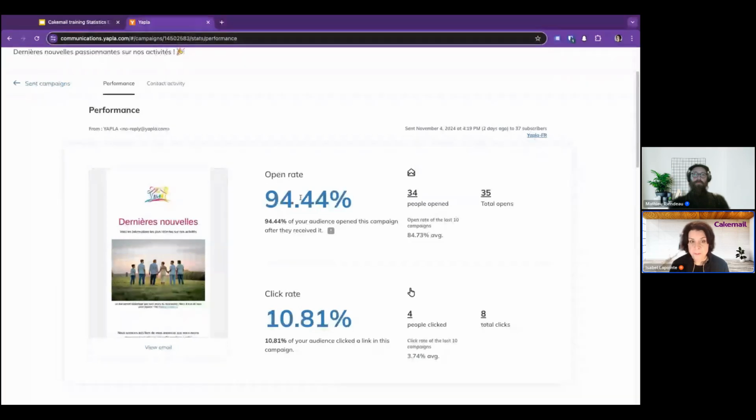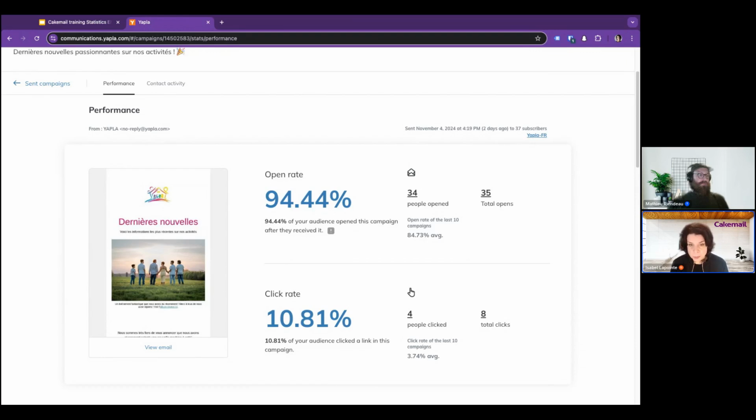My open rate is very high. Obviously, this is a campaign I sent from me to me for this example, so don't worry, you can have a lower open rate. This is only for this example. Sometimes you will have a very high open rate when there are things that people are expecting. And as I said, as an organization, you can get very exciting tracking and very exciting results. So it's very interesting to see that.